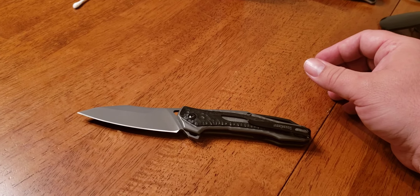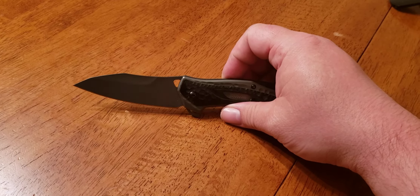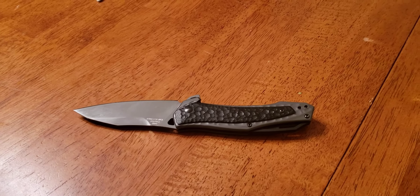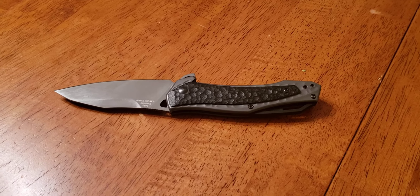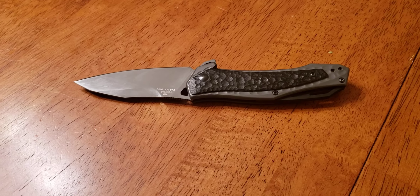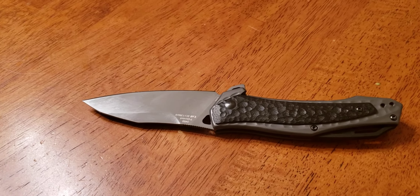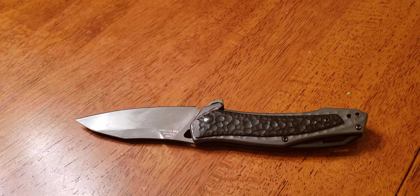The MSRP is $69.29, which to me doesn't make any sense. I can't see spending that kind of money on this knife, to be perfectly honest. Had it not been $20, I probably wouldn't have bought it — anything more than that would have been too much. I picked it up at Smoky Mountain Knifeworks for $20 when I bought it with the Foresight. Blade HQ has it for $25, and I've seen it other places between $30 and $40. The MSRP just doesn't make sense to me — I think they jack up the prices to give people a false baseline. Maybe somebody smarter than I am knows how they come up with those prices.